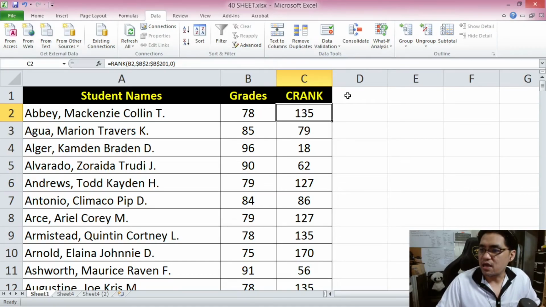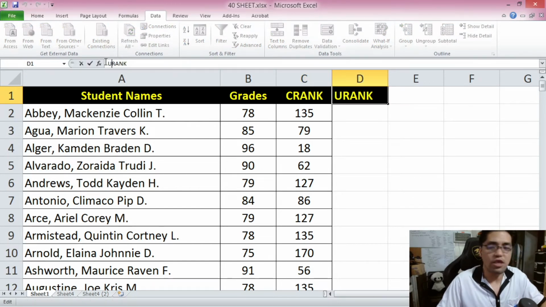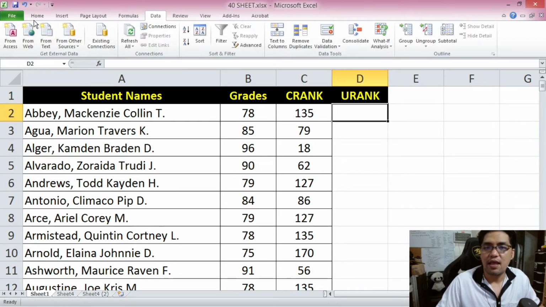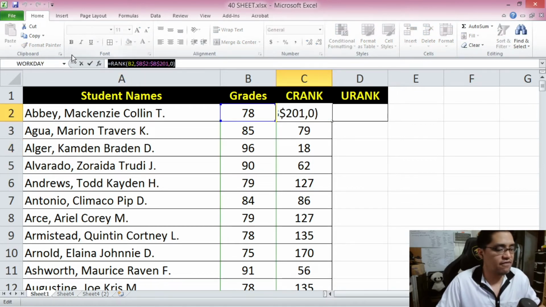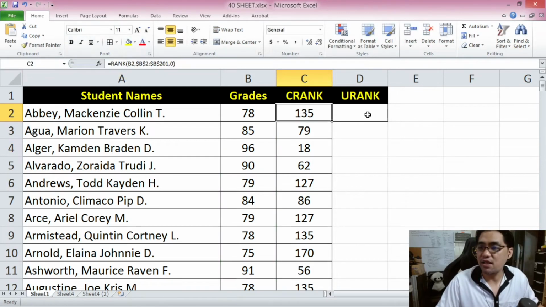So let's create another column here, and let's call it U rank. Now, just like what I mentioned a while ago, the correction factor should be added to the standard rank function. So let's recreate the rank function on this particular cell, just like what we did a while ago.